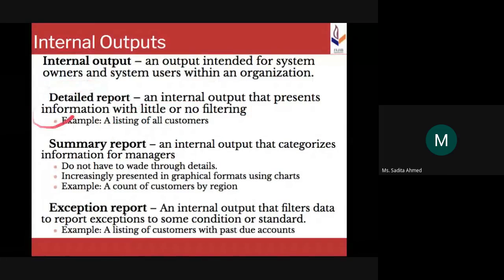And on that note, we'll also be only working with detailed reports and summary reports. Exception report নিয়ে আমাদের কাজ করতে হবে না. Exception. So what is the difference? Detailed report হচ্ছে গিয়ে those reports where there is little to no filtering. That is, most of the data is presented as it is. And summary reports are those which give us an idea of the summary of a certain state of the organization and so on. So you can think of it in the sense that summary report is information presented to the user, and detailed report is very close to raw data. It's not raw data; it's still information, but with little filtering, so less meaningful than summary report.